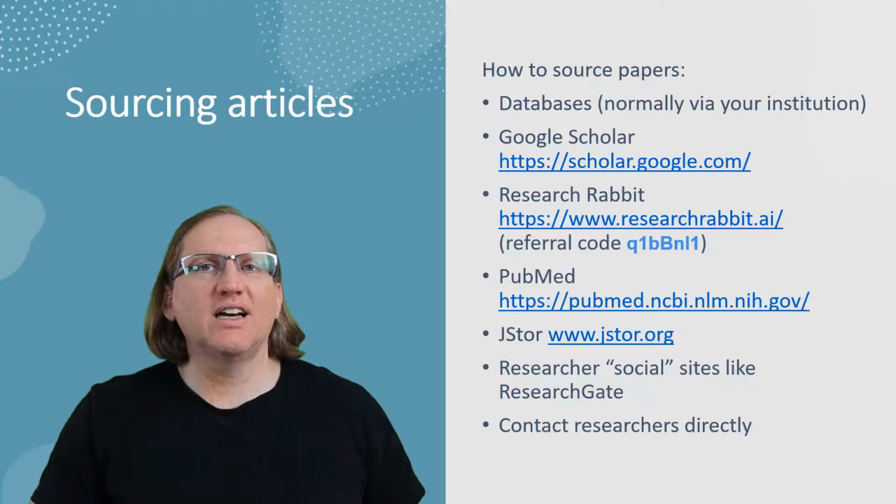There's some sites like ResearchGate which are kind of like a research version of social media. Sometimes you can access articles there. But the last thing, and I wouldn't encourage you to do it as a first step, but if you can't otherwise source an article, you can always contact the researchers directly.